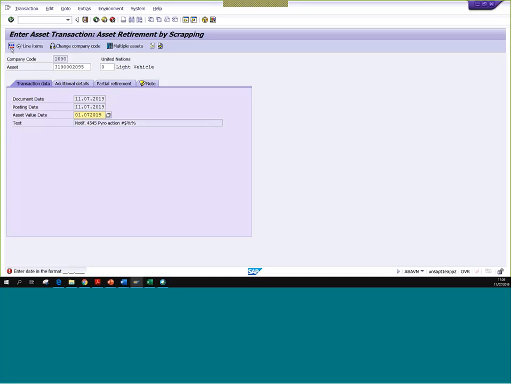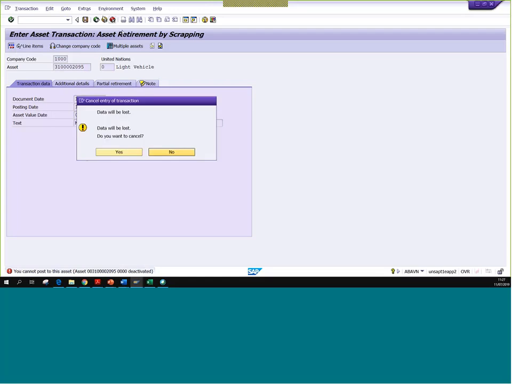So let's simulate now. Wow. Okay, now it's clear. It's the format of the date. Okay, what happened? You see, it has already been deactivated, okay? This is good, because if you, by chance, try to deactivate an asset that has already been deactivated, the system will let you know. It's very strange, because I checked yesterday and it was not deactivated, but we can do a new one. Let me take a new one. So this is already deactivated.